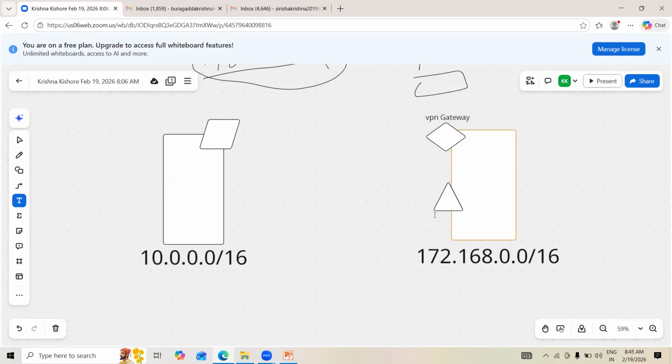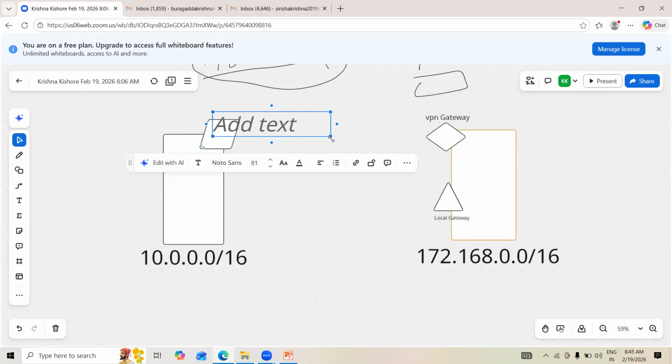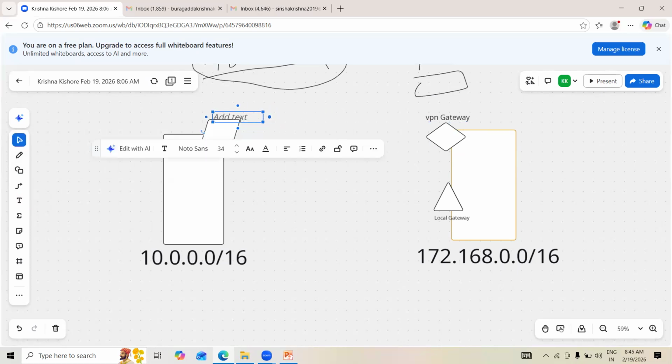This is your local gateway. This is our router.